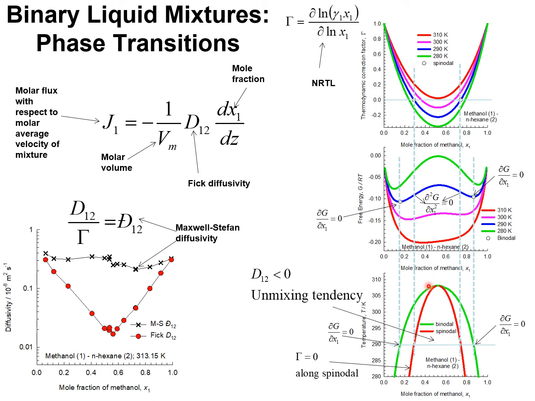The mixture of methanol and hexane undergoes phase splitting at temperatures below about 308 Kelvin. The green line represents the binodal curve, which is defined by the minimum in the Gibbs free energy. Say at 290, these are the two points here where the partial derivative of G with respect to the composition X1 is 0. Those are the points. Plotting the minima in the Gibbs free energy versus composition curves, we can construct the binodal curve. The red line represents a spinodal curve. These are points at which the thermodynamic correction factor is 0. This is the same as stating that the second derivative of G with respect to the mole fraction is 0.